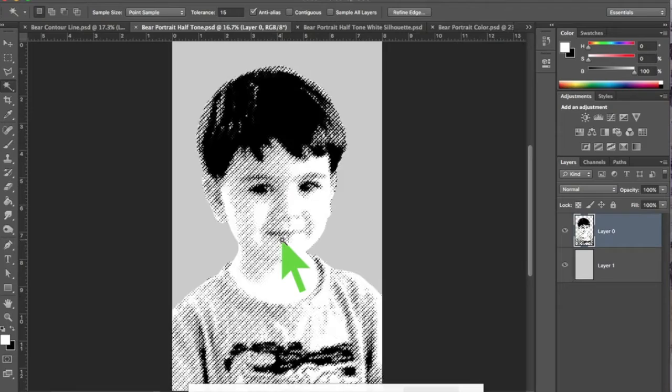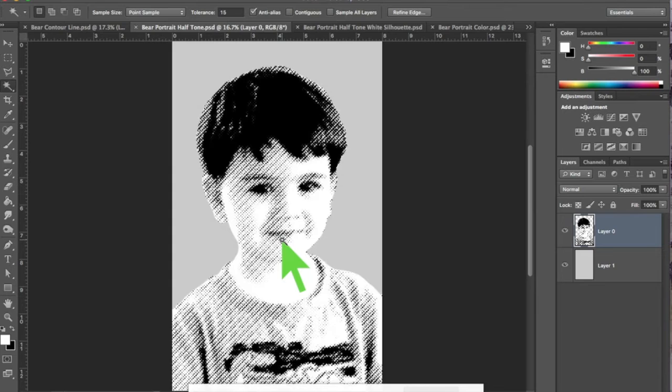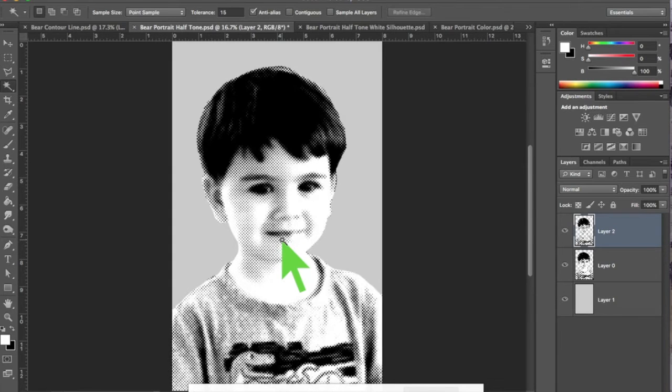Now on my keyboard, I'm going to click Command C for copy, and then Command V for paste. And what that did is put it on its own layer. Okay. Now the next thing I'm going to do is come down and click on my bottom gray layer, and I'm going to create a new layer in between that. Okay. Actually, let's name this top layer now our halftone.